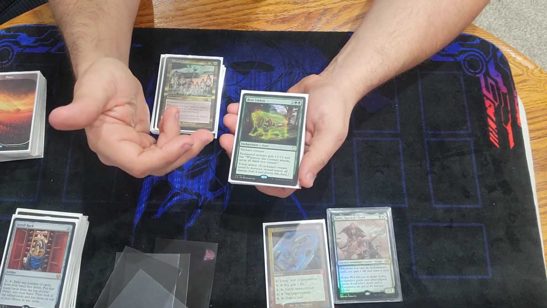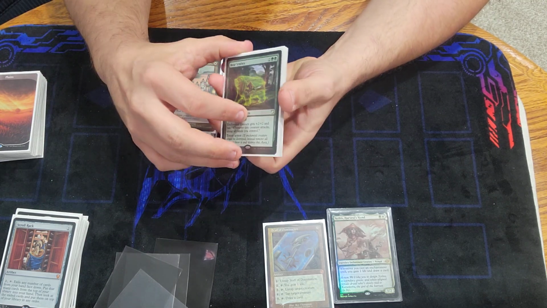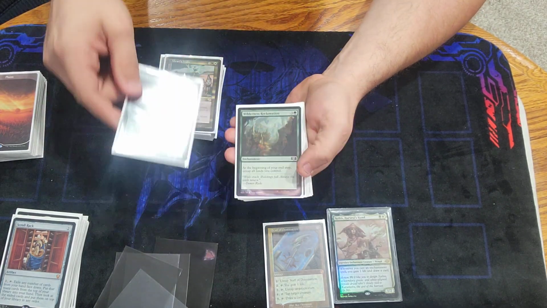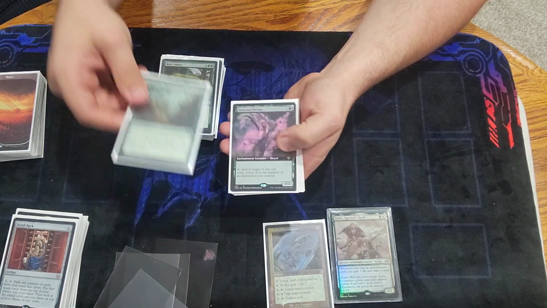Bear Umbra. Enchant creature gets +2/+2, and whenever it attacks, you untap all your lands. So on attack trigger, you just untap all your lands. Wilderness Reclamation. At your end step, you untap all your lands.